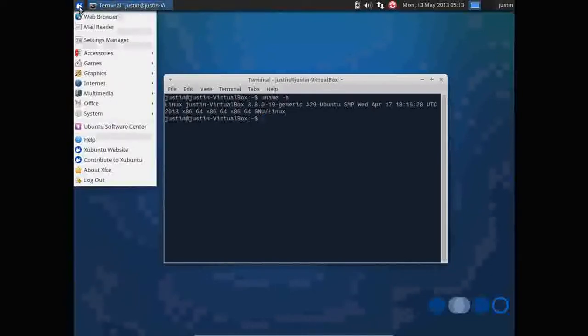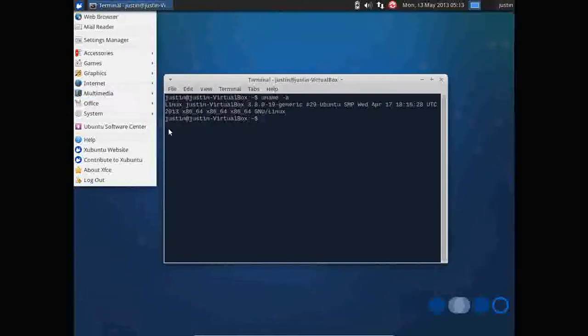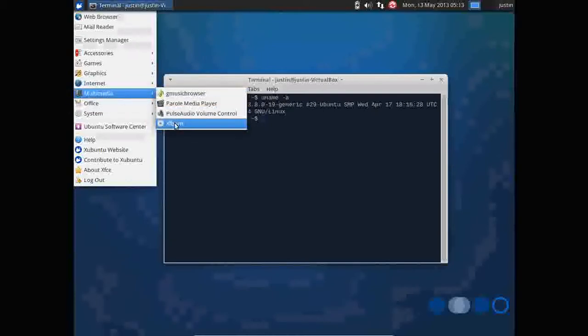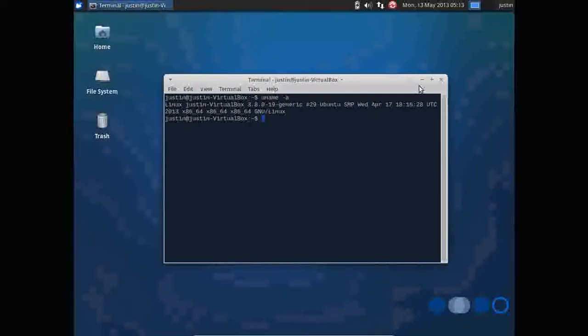Also, being a native Xfce distribution, when you go into the applications, you'll find Xfce specific programs such as XFBurn and things of that nature. It still maintains the Ubuntu Software Center, which is pretty handy as well. I like the backdrop, how it's sort of a gradient thing with the little circles down there. It looks really professional, actually, and they've darkened this as well, so that's quite cool to see.